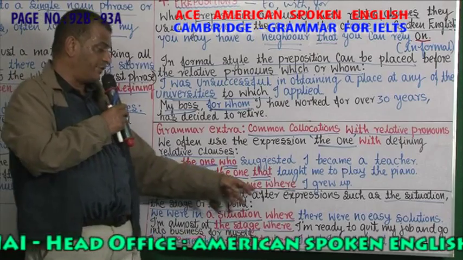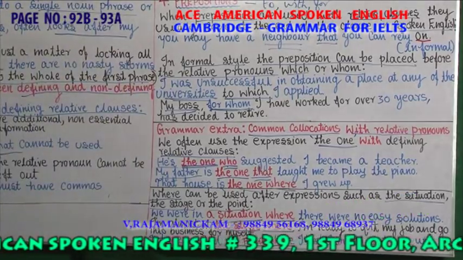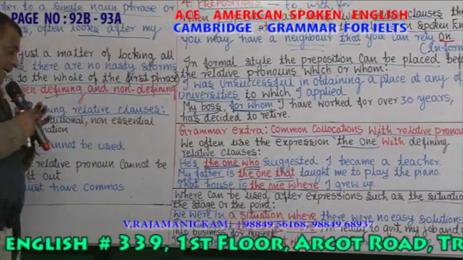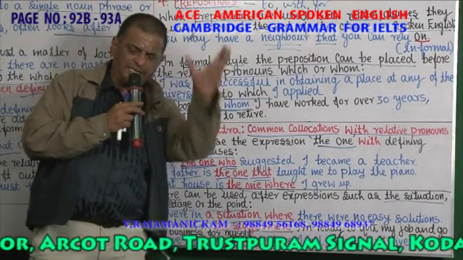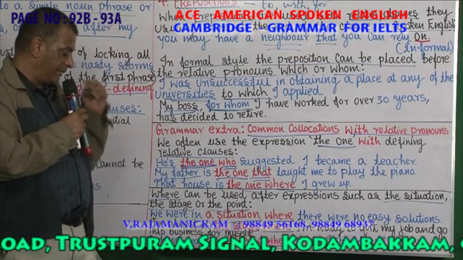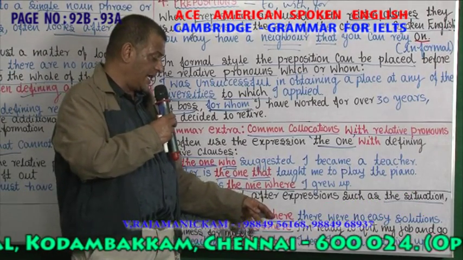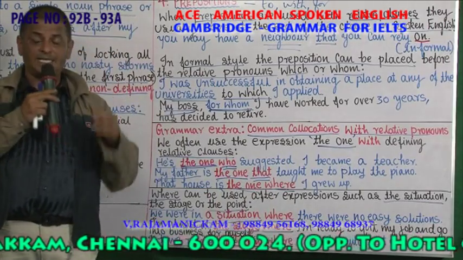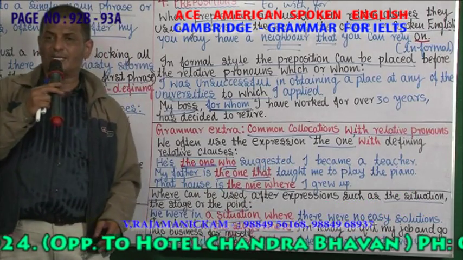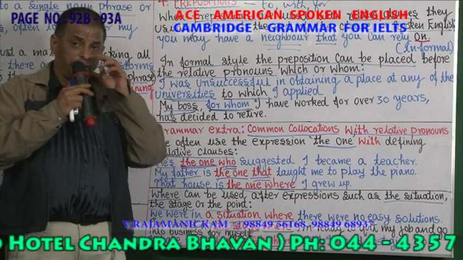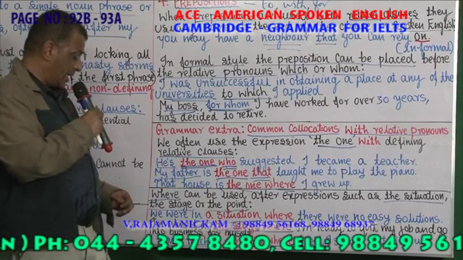அடுத்தது where can be used after expressions such as the situation. சூழ்நிலைகளுக்கு பிறகு where பயன்படுத்துகிறாய். நெக்ஸ்ட், ஸ்டேஜ் என்ற வார்த்தைக்கு பிறகு வேர் பயன்படுத்துகிறாய். த பாயிண்ட் என்றால் என்ன, ஒரு குறிப்பிட்டு சொல்லக்கூடிய அதற்கு பின்னாடி வேர் பயன்படுத்துகிறாய். We were in a situation where there was no easy solution, அதற்கு சரியான முடிவுகளே கிடையாது. ஸோ இந்த ஏ சிச்சுவேஷனுக்கு பிறகு வேர் என்று சொல்லக்கூடிய சம்பந்தப்பட்ட பிரதிபெயர் சொல், வேர்னா எங்கேயோ அங்கே, வாக்கியத்துக்கு நடுவில் வரும்பொழுது எங்கேயோ அங்கே.